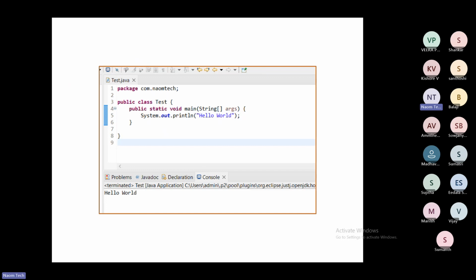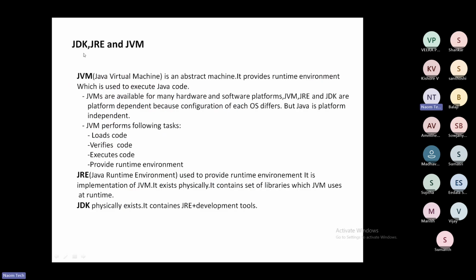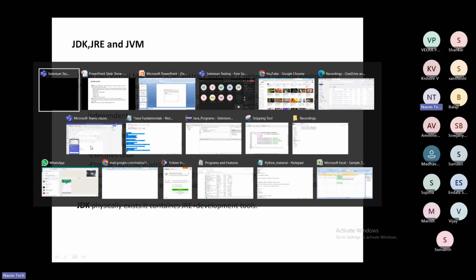Okay, so if you see here, what is this, friends? Once you install the JDK, what do you need to understand about Java? Here, we need to understand JDK, JRE, and JVM. We need to quickly have an idea of what all this stuff is. Suppose all of us know how to install Java.